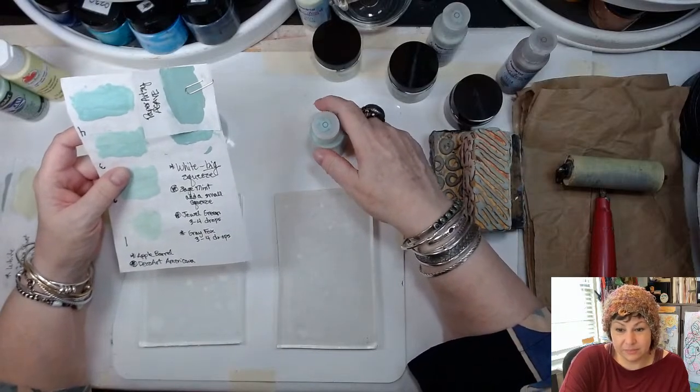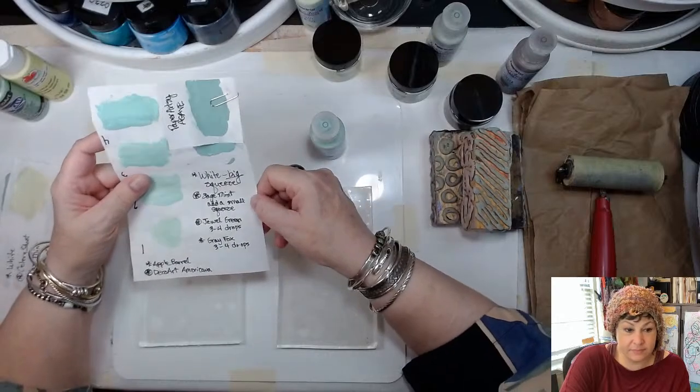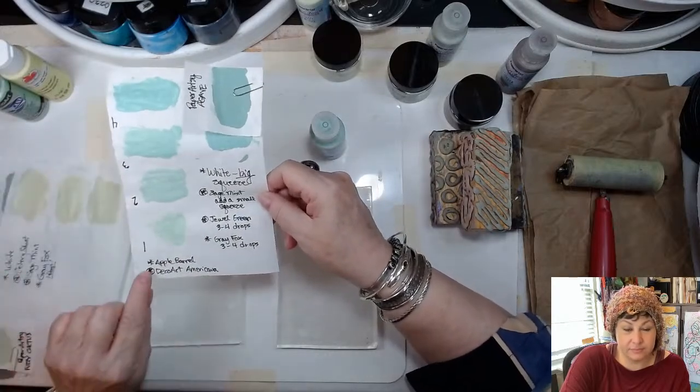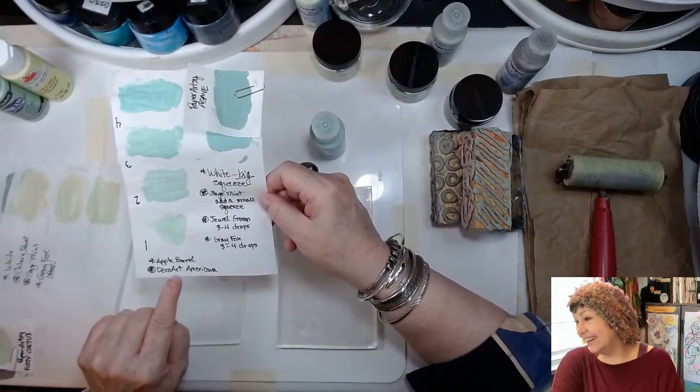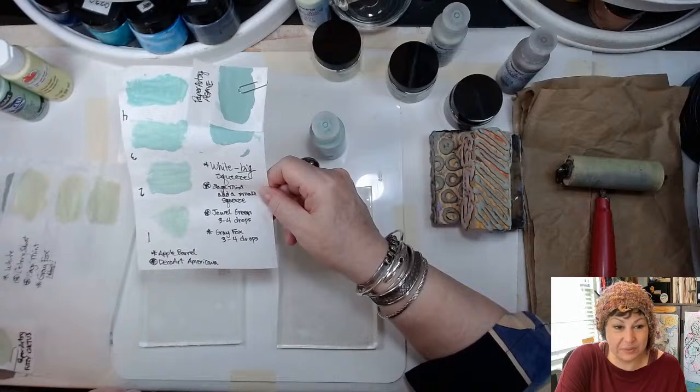Yes, welcome, welcome. Then I used sage mint, and here's my little tip: if it has a little star, it's Apple Barrel. If it has a little star with a circle around it, it is DecoArt Americana.